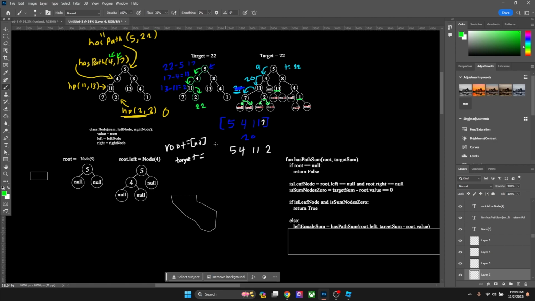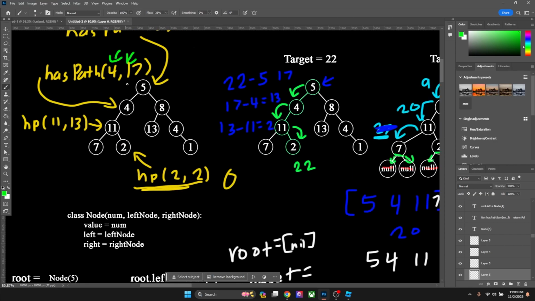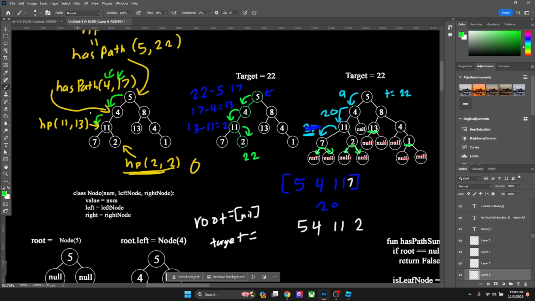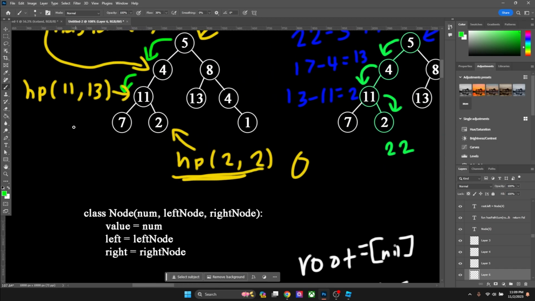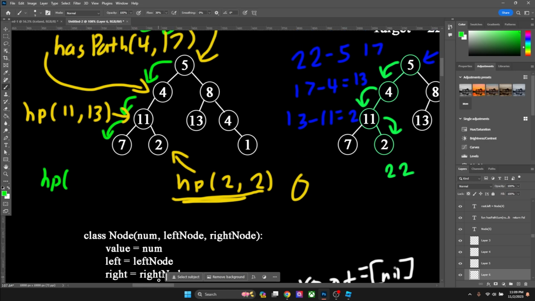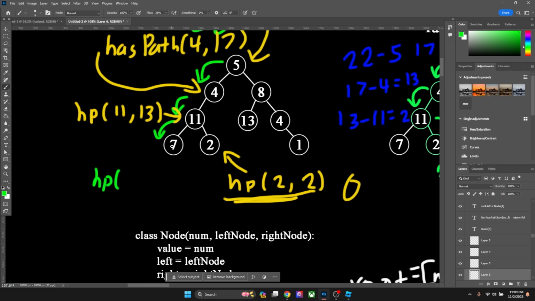Okay, but we need to keep doing that. We need to keep going left, and that's why 17 minus 4 is going to be 13. 13 minus 11 is going to be 2. But since it's 2 over here, we would be like, okay, HP, if we keep going left over here, it's going to be HP, our root value, which is 7, and also 2.